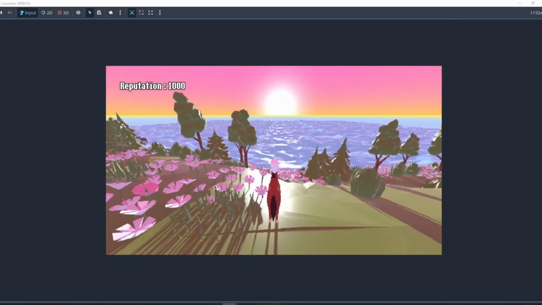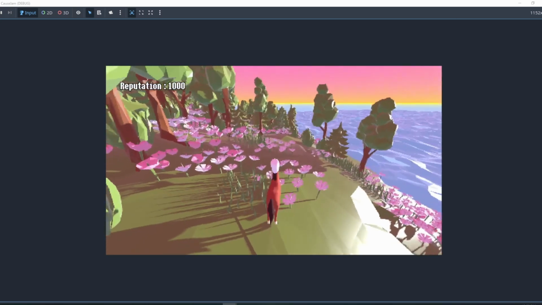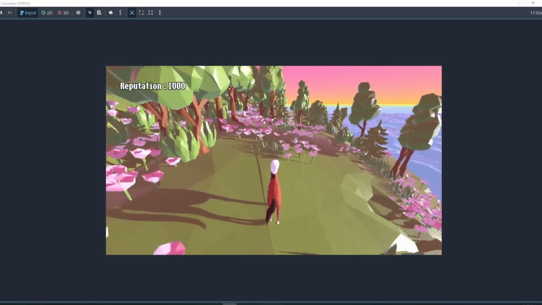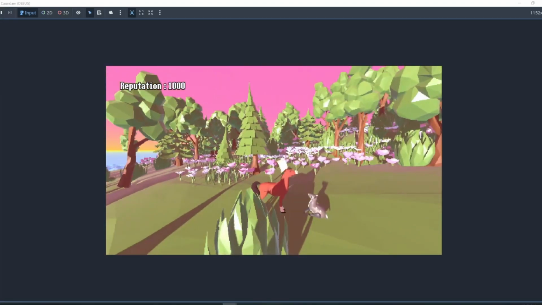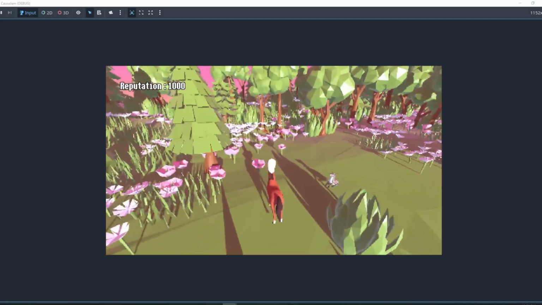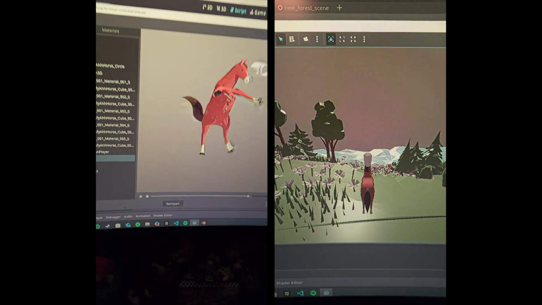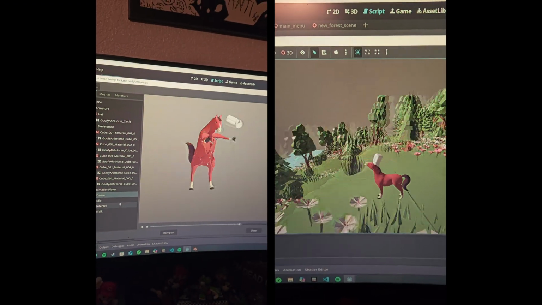So that was me messing around with the animations, and now the deer looks a little cooler as it comes towards me, and then it sits down and it's very happy waiting for its food. And then here's some goofy stuff.